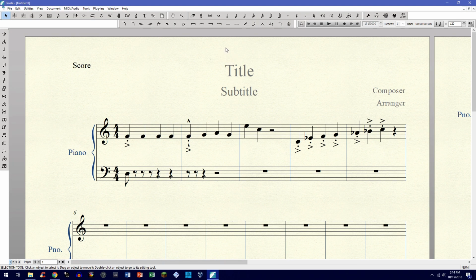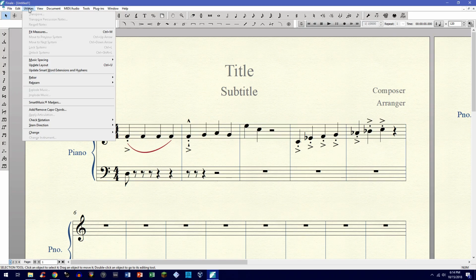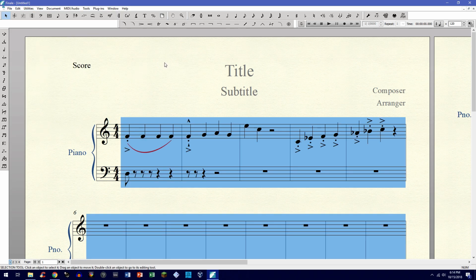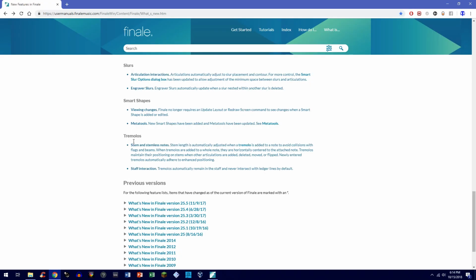Yeah. So a lot of times when you're moving around slurs, if I understand correctly, sometimes it'll freeze and it won't update, and sometimes the notes and whatnot might get squashed, and you have to do a Control All, and then I usually just do Control 4, which basically spaces everything out. I forget where it's under. Must be under Utilities, Music Spacing. Yeah, apply note spacing to current part or score. I'm in such a big habit of just doing that all the time. I feel like I'm still probably going to be using that.